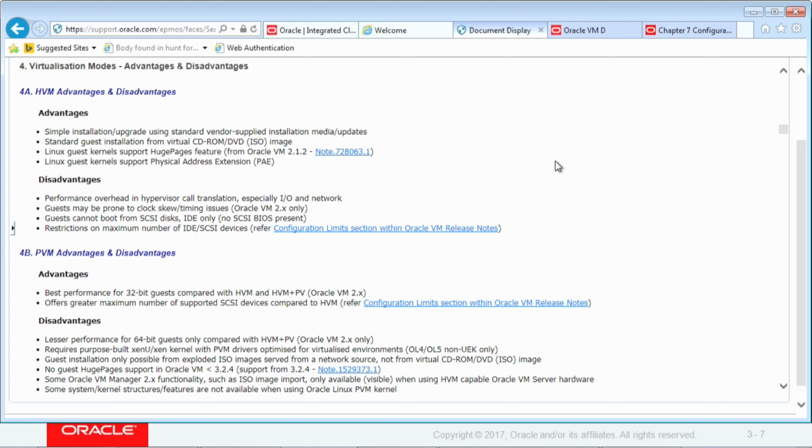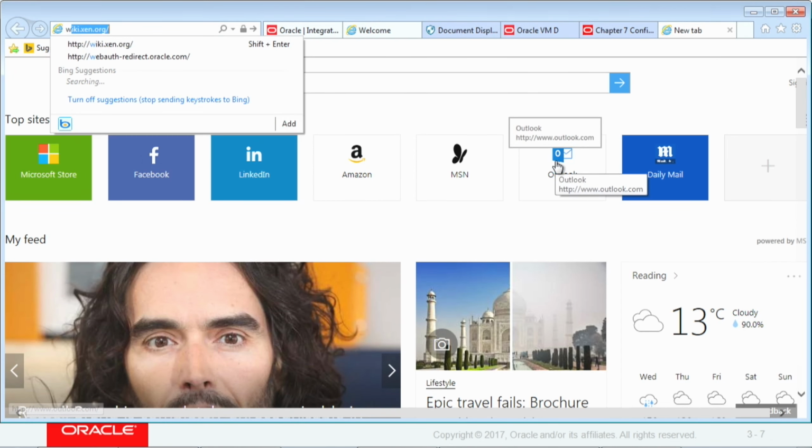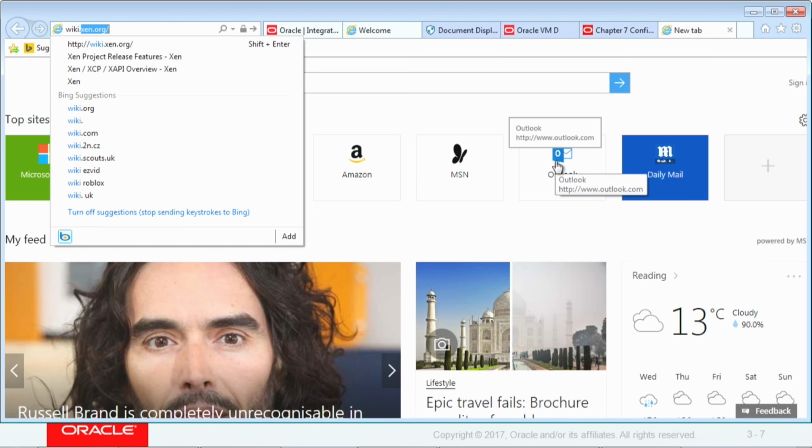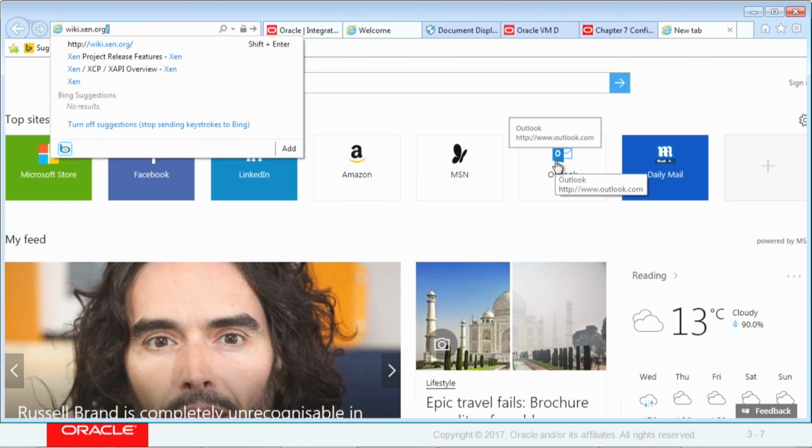In addition to this, we have another website from the Xen project, wiki.xen.org.